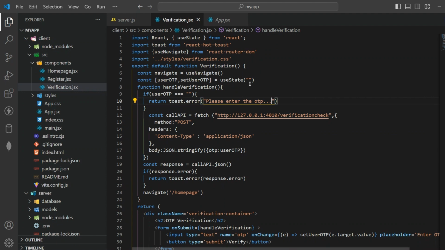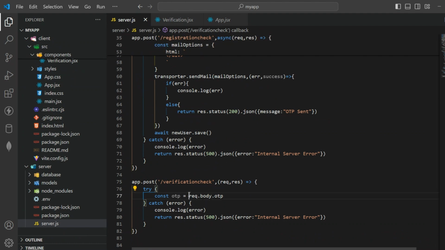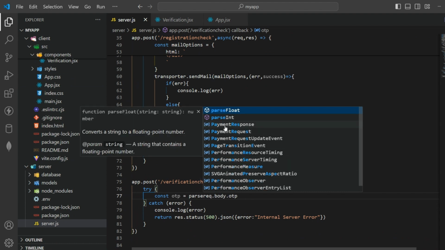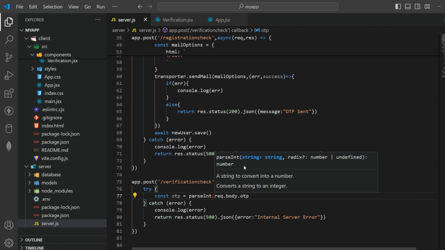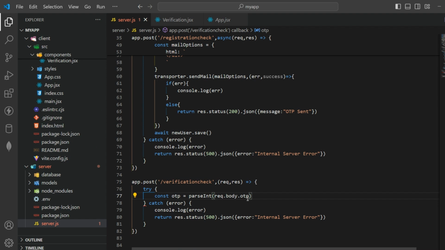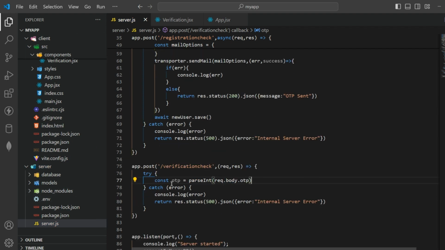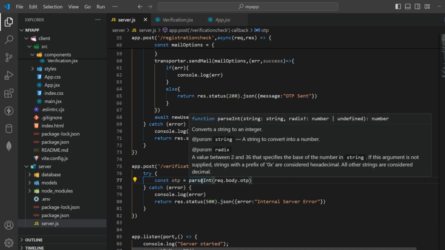Since OTP is an integer, we have to convert this userOTP to an integer. For that, we have to use a function called parseInt. This parseInt function is used to convert a string into an integer. So we are converting the string into an integer by using this parseInt function.